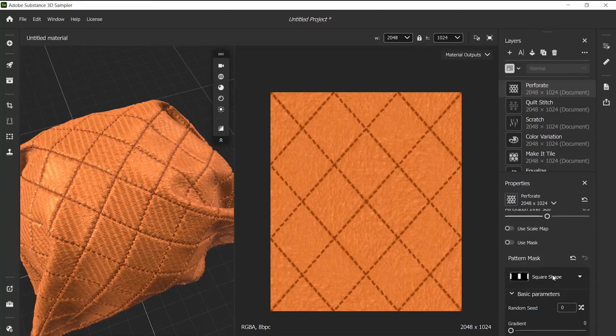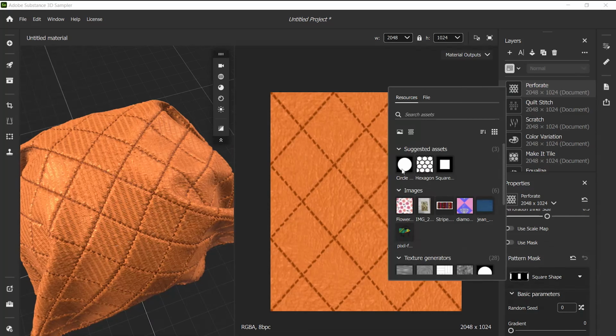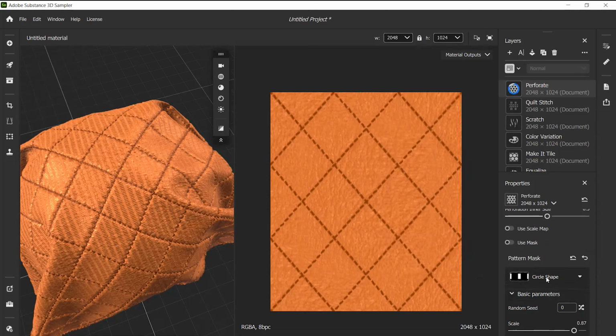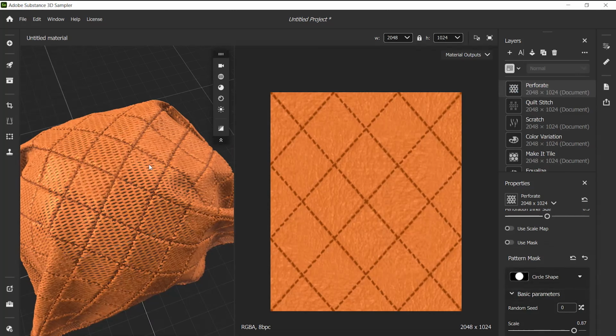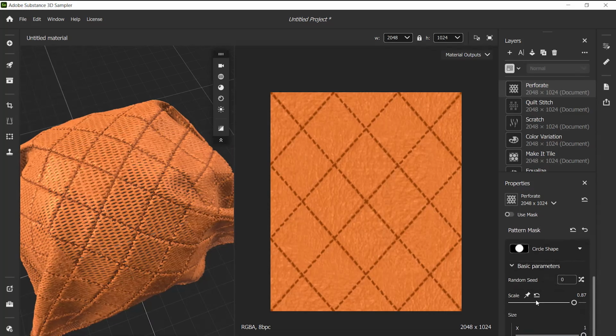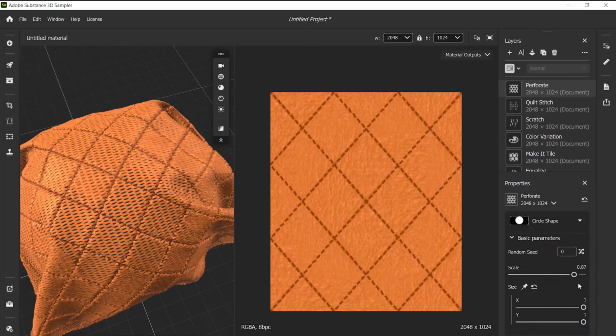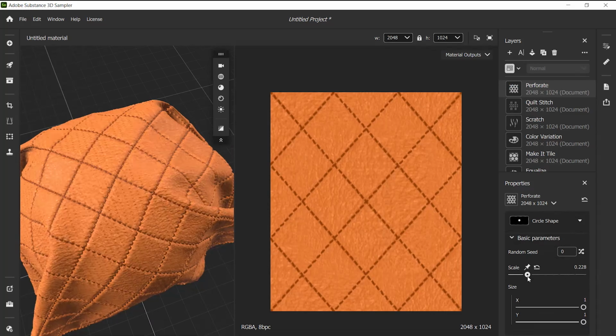So suppose I wanna circle shape. So here I can see circle shape, but it's not a perfect circle. We have an oval shape because one thing, scale is really high.